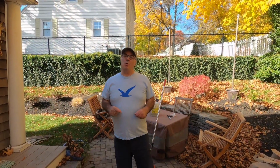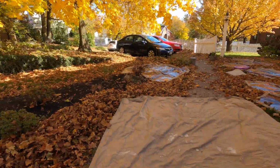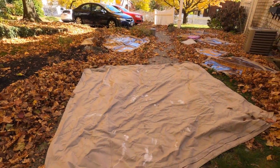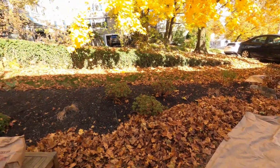So on today's episode, we're going to be cleaning the top canvas that came off Calypso II. Now, as you can see, the canvas is a pretty good target for seagulls, and it takes a number of products to get it clean. So let's come over here and take a look at the products we're going to be using.